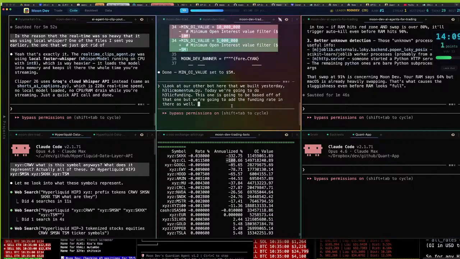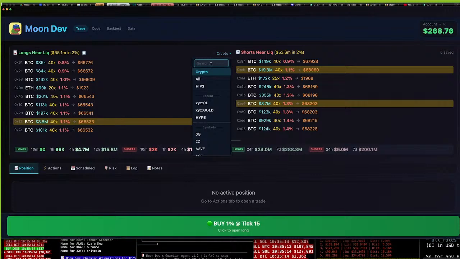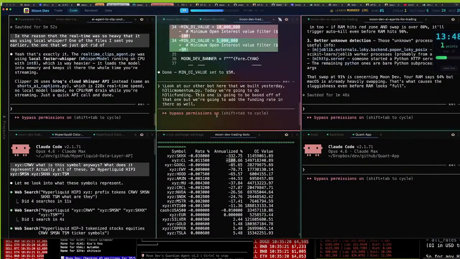And on top of that, I want to do the inverse of what we did yesterday. So this is the interesting thing about liquidations, in my opinion. Yesterday, we're saying, hey, CL has liquidations coming up here. More long liquidations than short liquidations. So that means short, right?